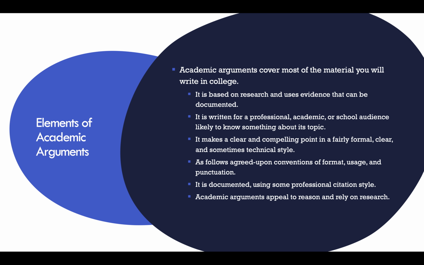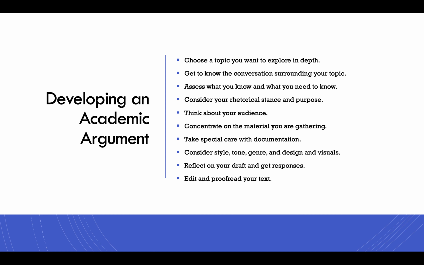And then lastly, academic arguments appeal to reason and they rely on research. Even if you feel very strongly about it, you still have to prove your point using research and reason. So when you are ready to develop an academic argument, this is the checklist of things that you will do to go through that process.